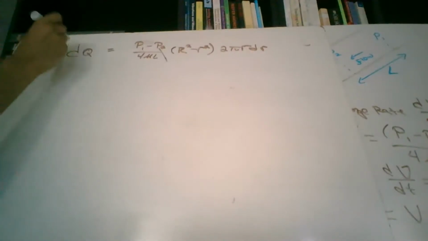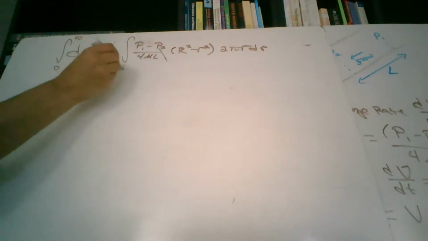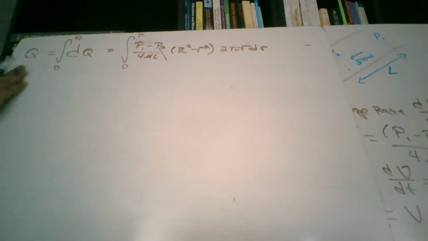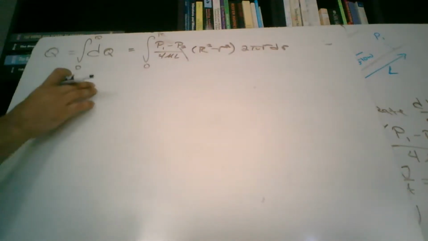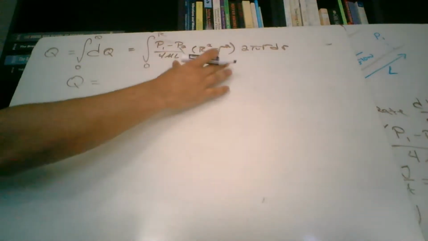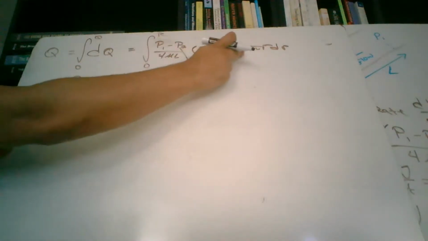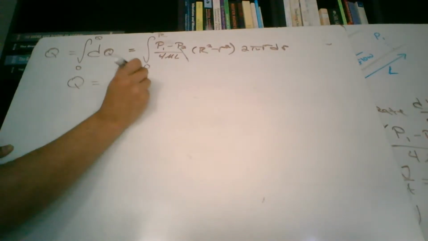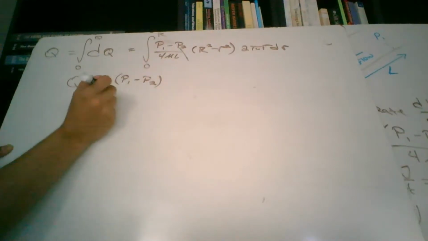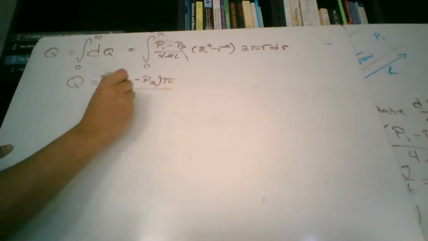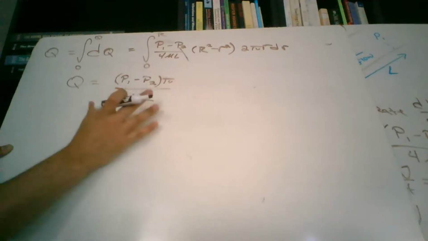If I want the entire discharge, I have to take this term from 0 to big Q, and I would have to take this side from 0 to big R, and that would give me the entire discharge. So how much water is actually being released? All right, so this just becomes Q. And over here, what could we do? We could factor out some stuff. We could take all the 2 pi's out, and so the pi and this thing would cancel. So I have P1 minus P2 pi, and then the 2 and the 4 become a 2 mu L. So that's been taken out of the integral.